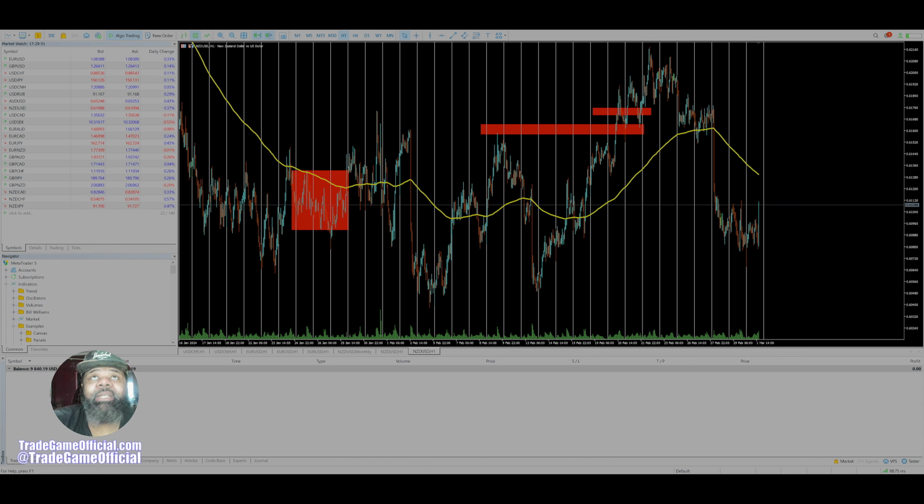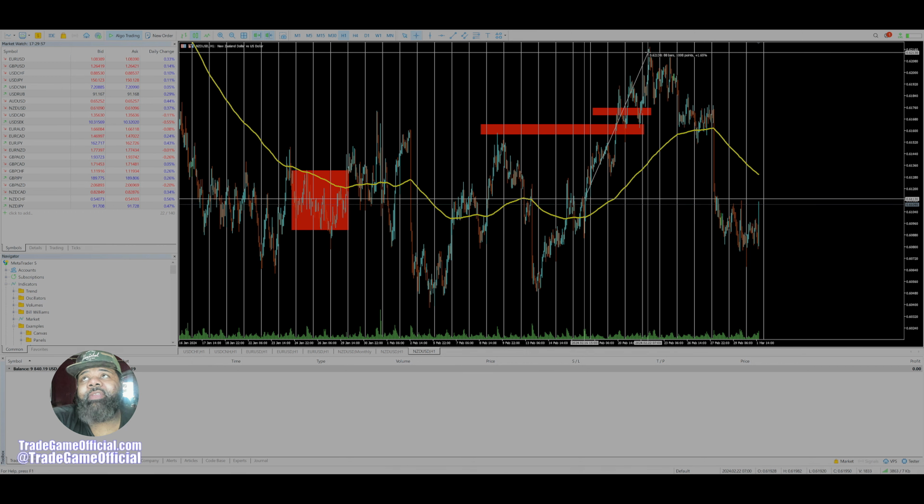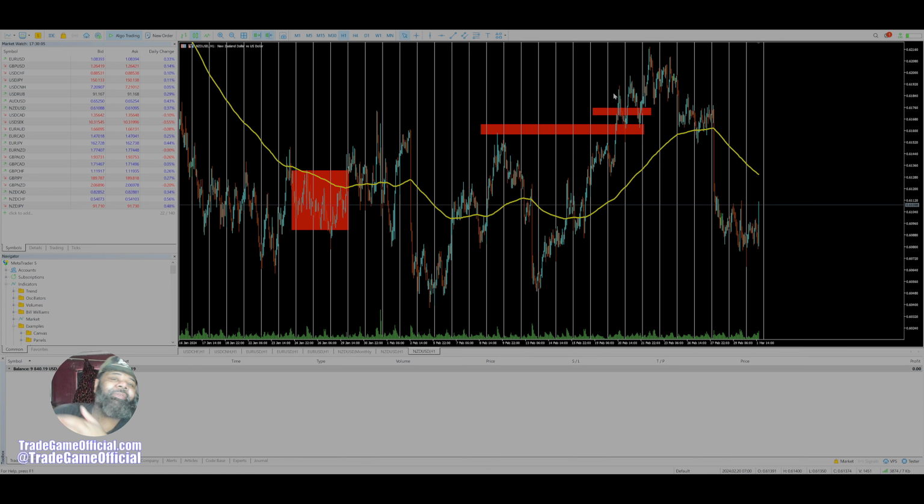Because as you can see, if you look at the chart right here, when this broke, we would have entered here, and at 50 pips, look what we would have got. Had we trailed the trade, we would have got 90 pips. So why would I give away the other 40 when I know I'm already in the right trend direction? You understand? So that's swing trader talk right there.